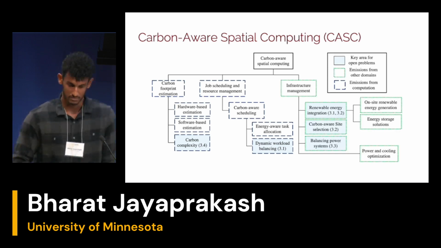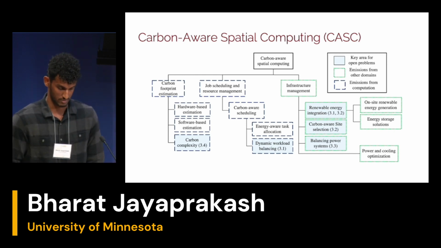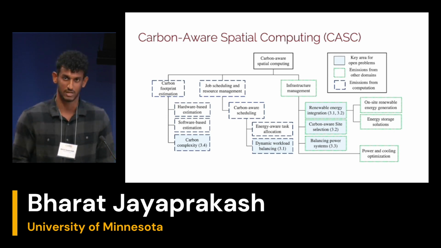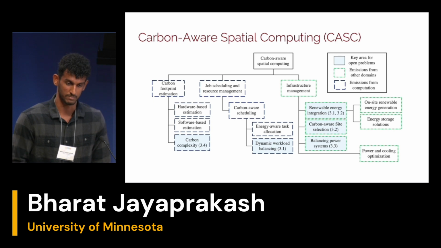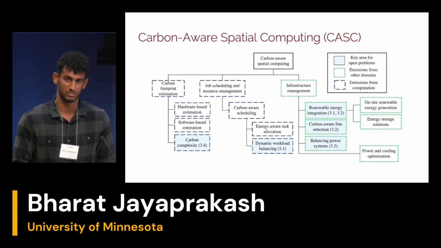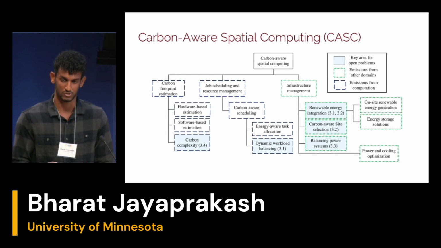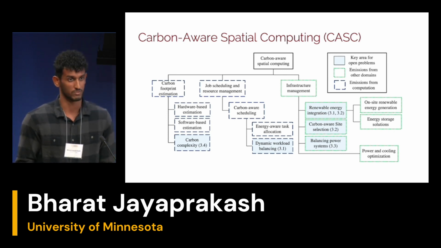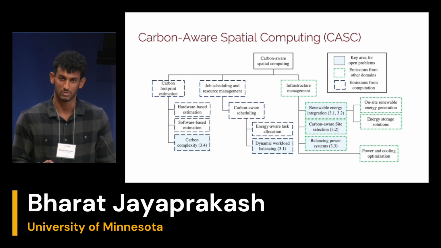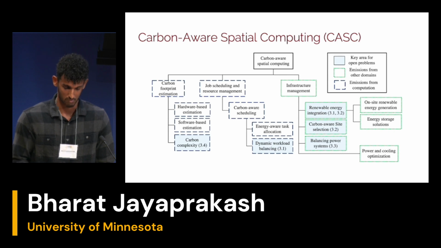Secondly, it holds the potential to reduce carbon footprint from various diverse sectors. For example, carbon-aware site selection is an active problem in spatial computing. And if you were to add the carbon awareness to the site selection problem, you could potentially reduce carbon footprint from a variety of vertical markets, ranging from food and supply chains to transportation, energy, data centers, and so on.